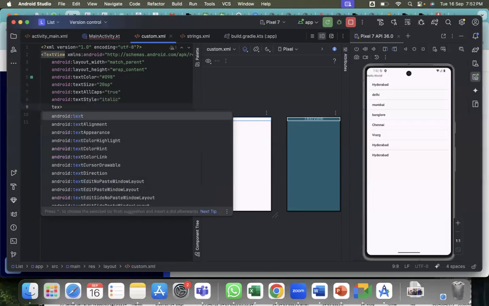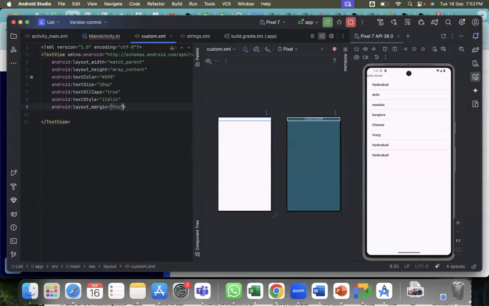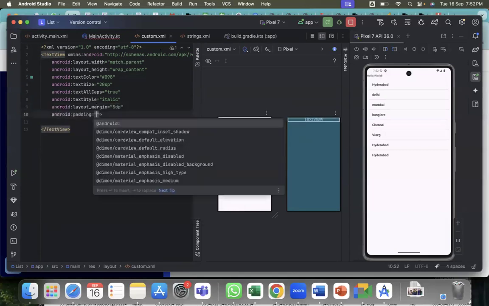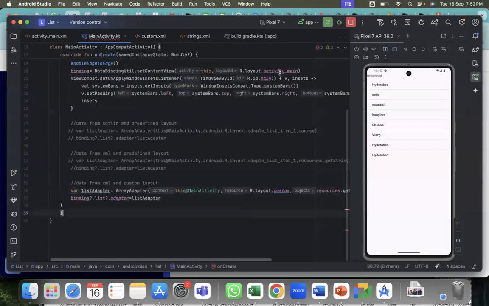Next, margin 5 dp, padding 5 dp. Like this I'll add it here. This is done. Right, now I'm running this.